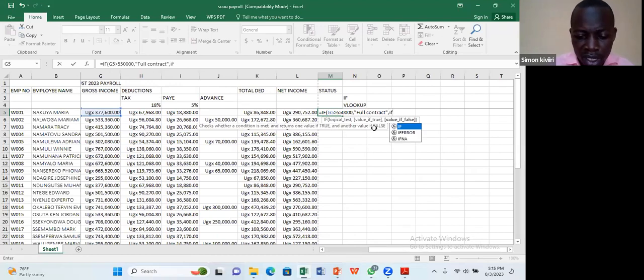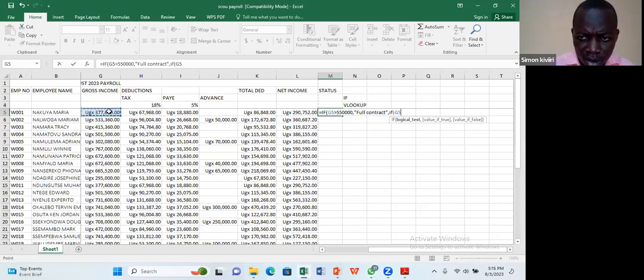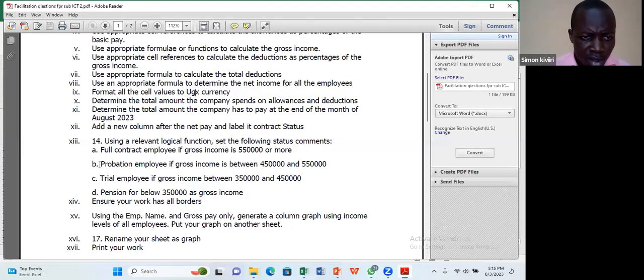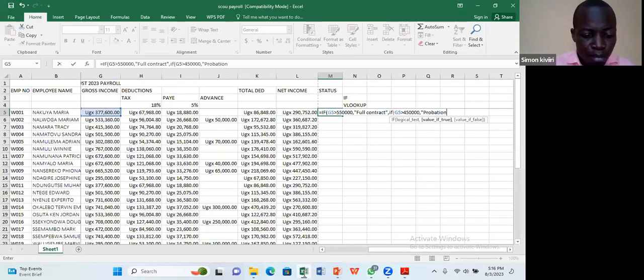And say IF again. This is cell G5 is greater than 450,000, open quotes, and say probation employee. I can recall it was probation employee, then trial employee.